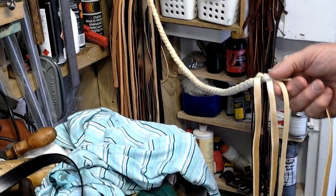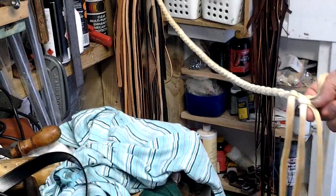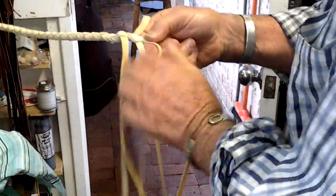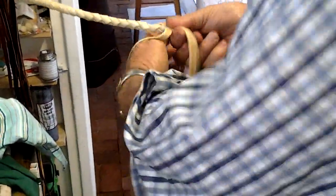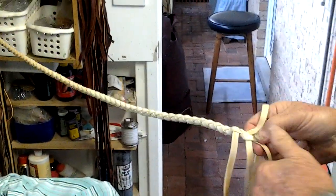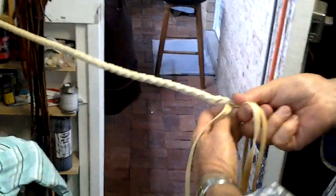This is the same method I use whether I'm plaiting a 24-strand, a 20-strand, a 12-strand, or a 16-strand whip — I hold nothing but the belly. This is the correct way to do it; you're already set up to make your next move. And it becomes so involuntary after a while, you don't even think about what you're doing. I mean, I recite poetry or talk on any subject. I can look away and not look at it because my hands have done this for so long — I can gawk out the window, it doesn't matter.